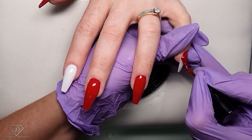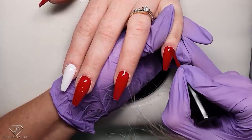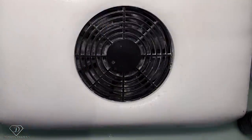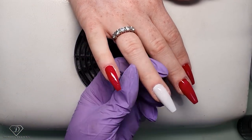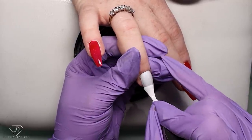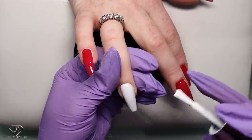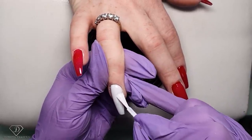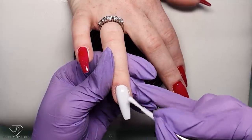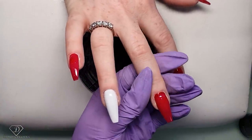I've got full concentration again. Obviously when I'm doing a recording, it means I've got limited time for the clients, because setting up the camera plus talking makes the application and actually all the sets take longer. And I've got a question, just so I know what to do for next year when it is going to be really busy. Obviously before Christmas we've got the Christmas rush, and when the camera is just set up and I don't have to concentrate on what I'm talking to you guys, it's not a big deal for me.